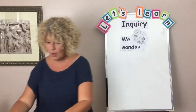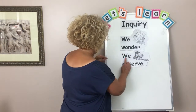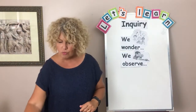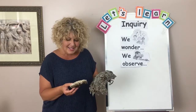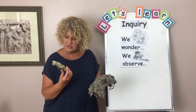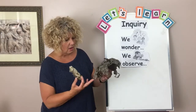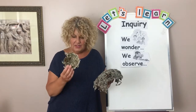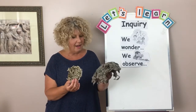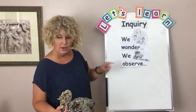After you've got your wonder — your question — the next step is 'We observe.' You're going to take a really, really close look at your item. I'm going to look really closely now and tell you what I'm seeing. I see that this hive has little holes that are almost in a hexagon shape. This hive doesn't have holes, but it's got layers and layers of almost papery stuff. This one's pretty hard and this one's pretty light. That's your step to observe — 'We observe.'